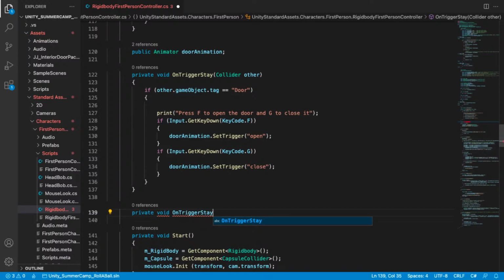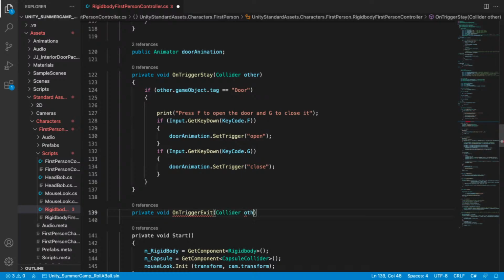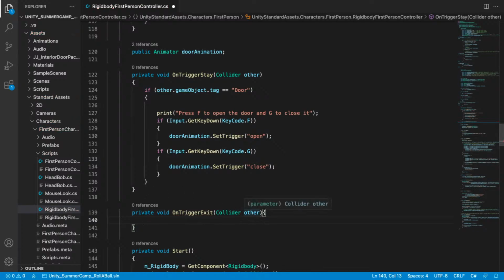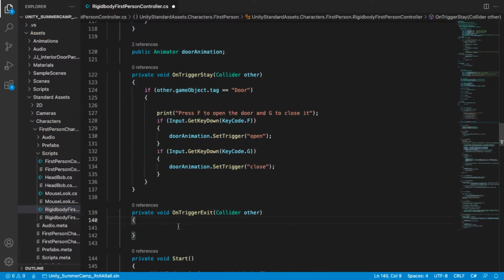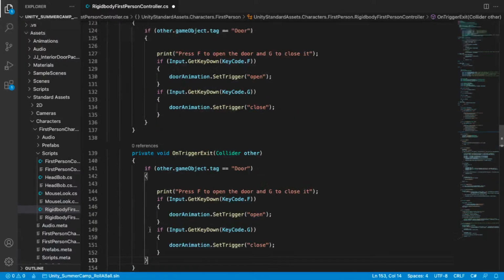Okay, OnTriggerExit, other, and here I want the same code, but if this is the door, then I will simply close the door.